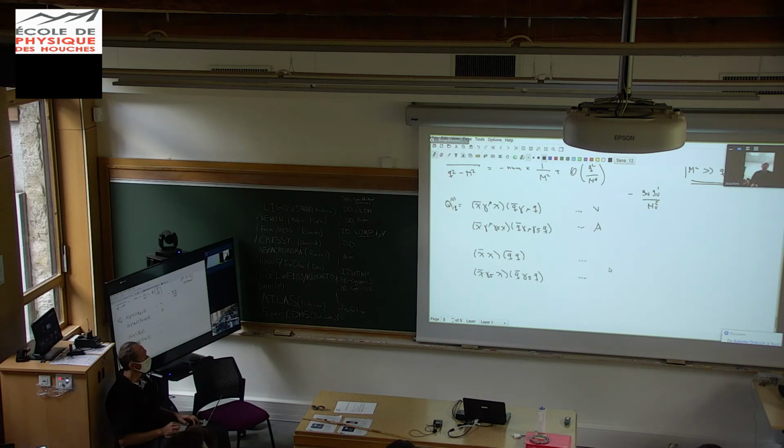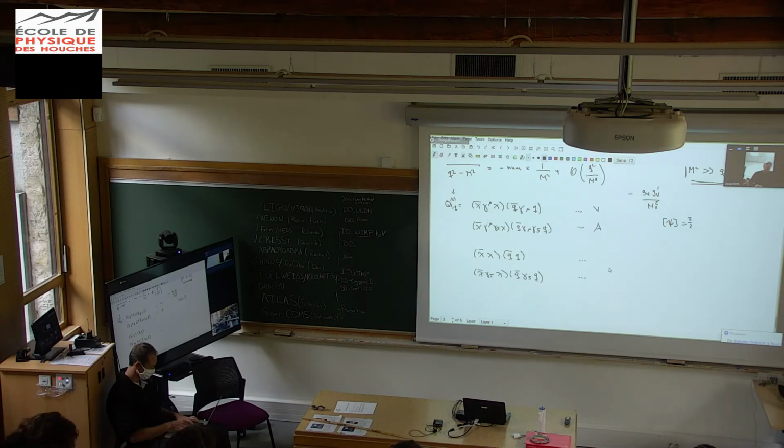That's kind of an important point. It comes with 1 over M_vector squared. It has to, because if you count the dimensionalities of these fields, these are all fermionic fields, and fermionic fields have mass dimension 3/2. So if you sum them up, you see that this has mass dimension 6. And that's why I wrote a 6 here. Okay, so that's the mass dimension.